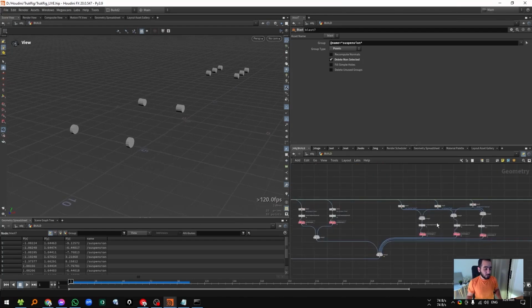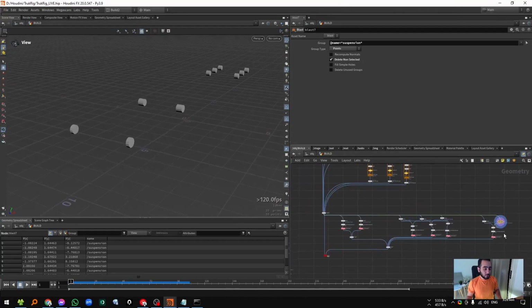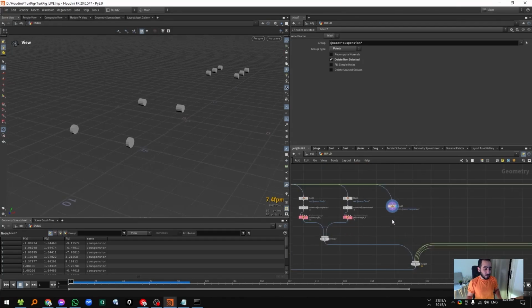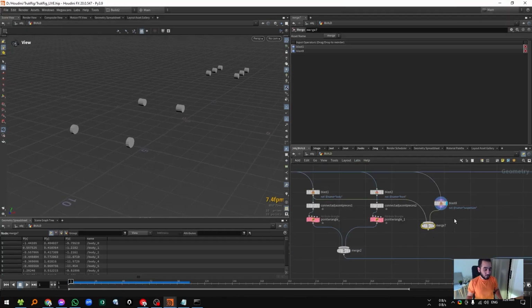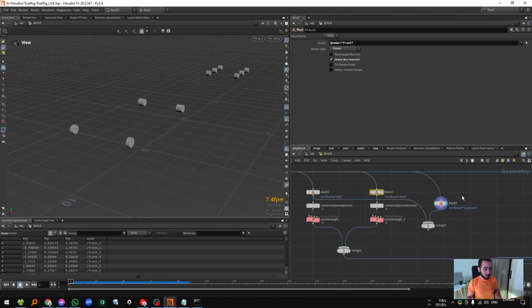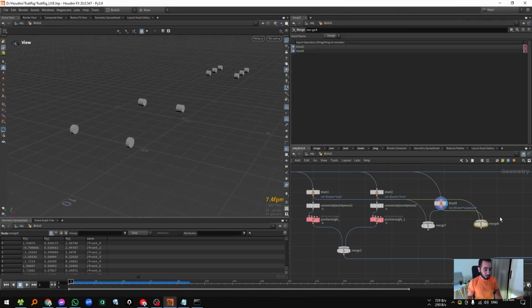Okay, so I think here I need to grab this, let me make some room here, and connect body to suspension once, and connect front and suspension once.